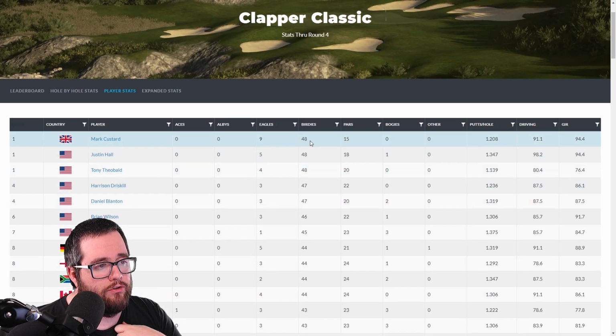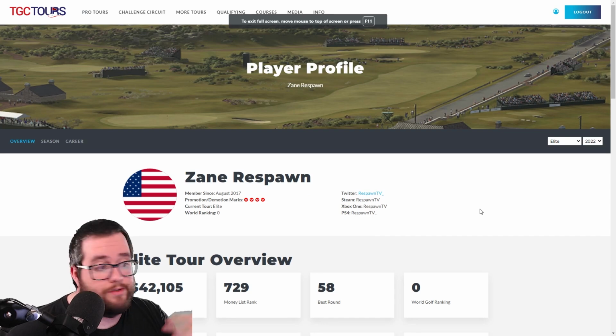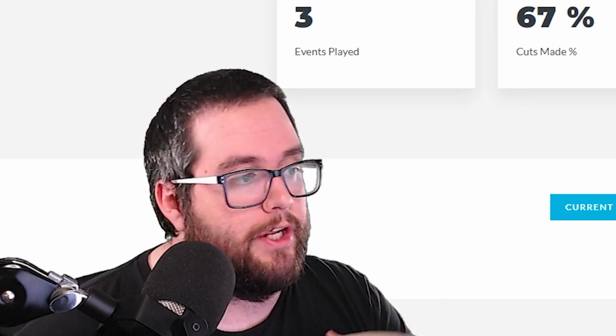Like Custard had 9 eagles, 48 birdies, 15 pars, kept his sheet clean the entire time, had 1.2 putts per hole, had 91% fairway in regulation and 94% green in regulation. So it tracks everything. And it also tracks your own stats. So for me, before I stopped, I made $42,000, all fake money. You don't actually get this money.